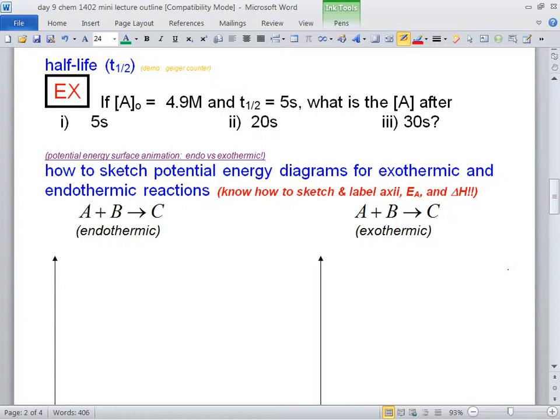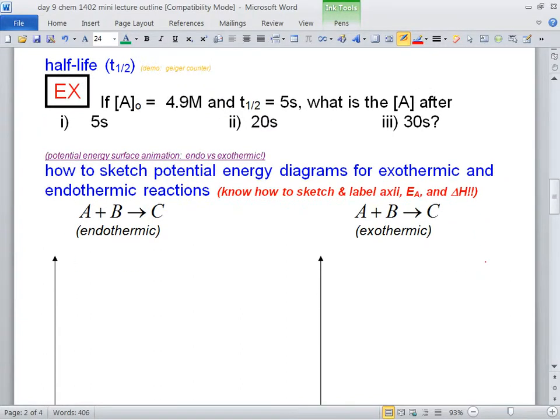So you want half the stuff to go away, because radioactivity decays over a while. It's going to take a long time, but it will slow down. How long is it going to take for half of this beeping to go away? So the rate is half as much, half as fast. That's half-life. Okay, and there's a trick to answering these.